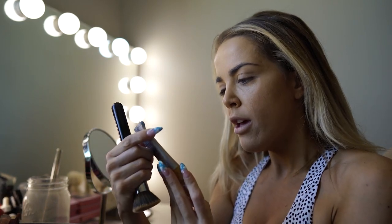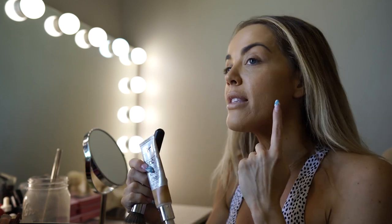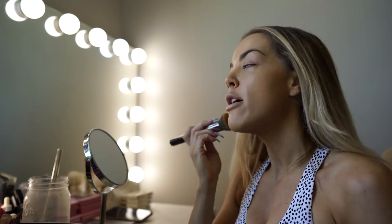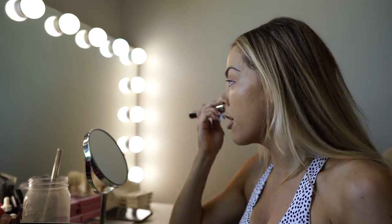I have the CC cream all over — it's a color correcting, full coverage cream and anti-aging hydrating serum. You can see it's really buildable — you can wear it as light or as heavy as you want. I tend to dab mine on for a little extra coverage because if I rub too much it takes it off, but dabbing gives me the perfect amount of coverage and it feels really good.